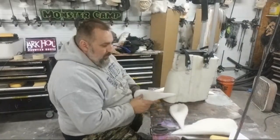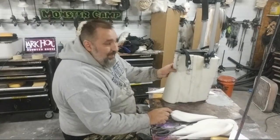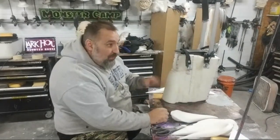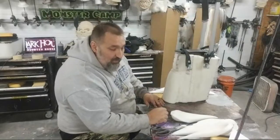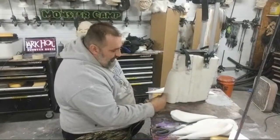What will go over the foam on those feet? The first thing I'll put on there is cheesecloth. I'm going to cover that with spray adhesive, and then I'm going to paint it. It'll be super simple. We're going to have these done here in a couple hours, tops.